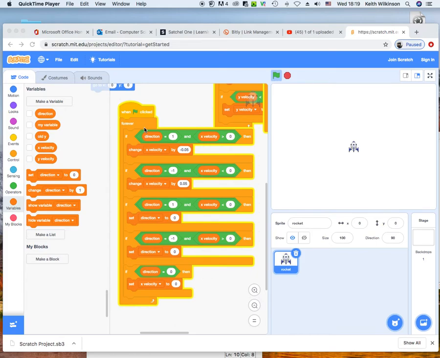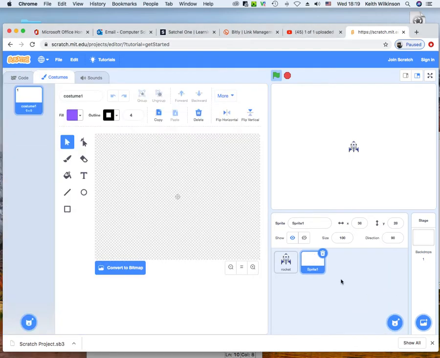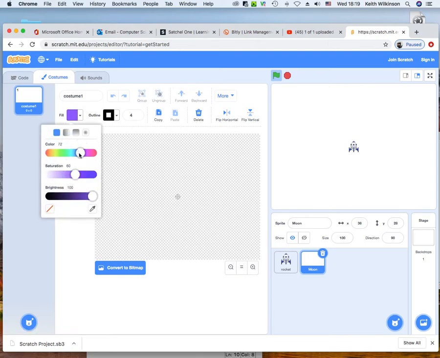Okay, in this video we're actually going to get things moving, but before we do that, just like we did with the Mario, I want to create my own sprite. So I'm going to come down to here, click paint, and paint a sprite. I'm going to call that sprite the planet. Let's just choose moon. That's a nice little thing to do, and I'm just going to do a little grey block. So I'm going to get my fill colour and change it so it's grey.